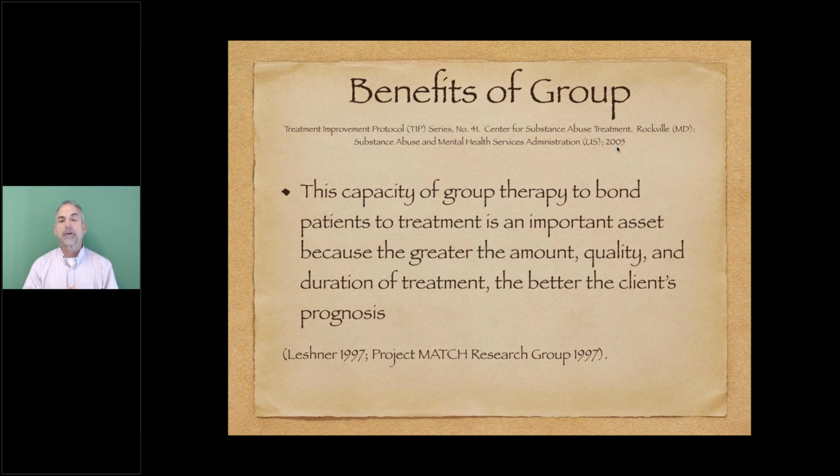The capacity of group therapy to bond patients to treatment is an important asset because the greater the amount, quantity, and duration of treatment, the better the client's prognosis. So if we're doing group, we're increasing their ability to stay sober, we're increasing their attentiveness level, which keeps them coming back, and the longer they're with us, the better the outcome.